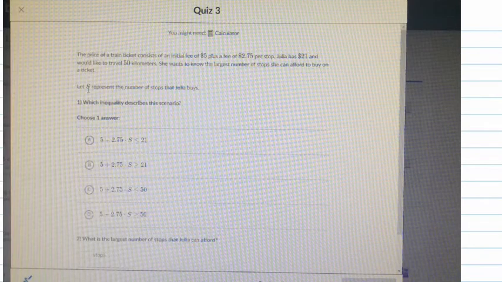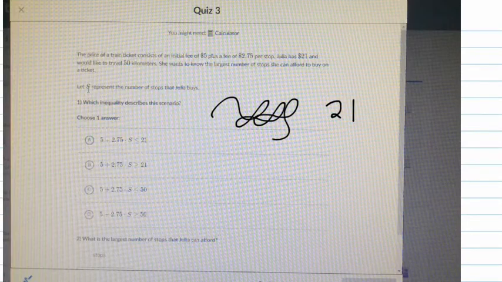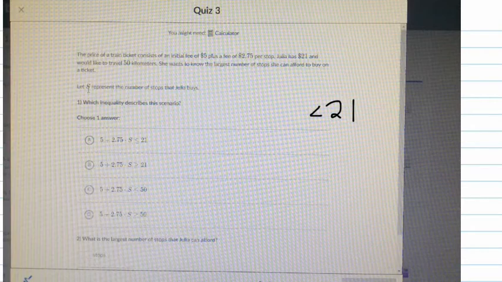So the most money she has, or the amount of money she has, is $21. So whatever she spends, when I'm setting up an inequality or an equation, whatever's going to be over here, whatever she spends, has to be less than or equal to 21. If it's more than 21, well, she doesn't have the money to pay for it. It's got to be less than or equal to 21. Whatever she spends, whatever's over here. All right, let's figure out what's over there.